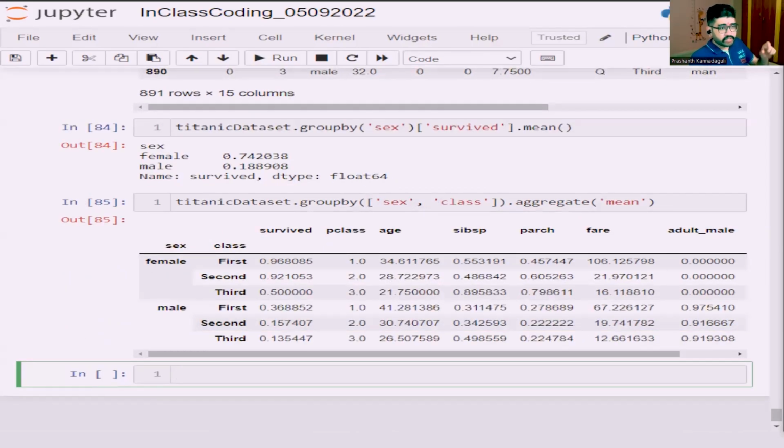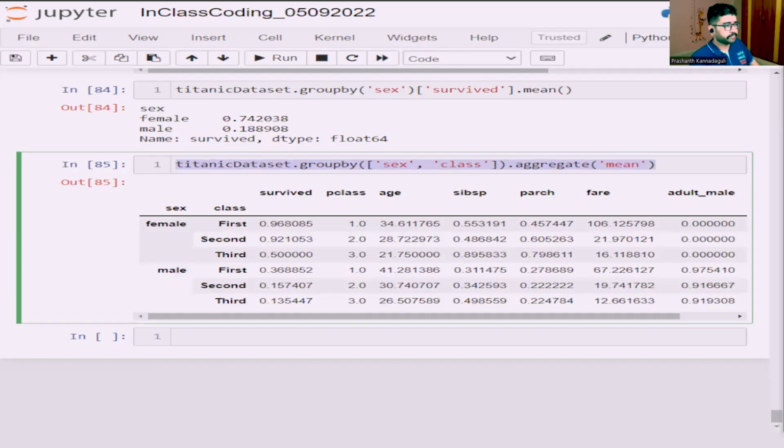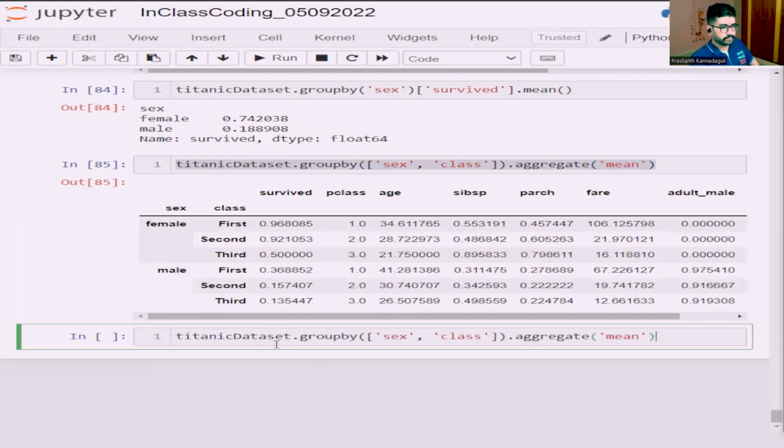Now I want the first, second, third to be coming on the top, correct? Male, female here, first, second, third on the top. What do you do? Recall what was the command over there? You have to use what is called unstack. Dot unstack.